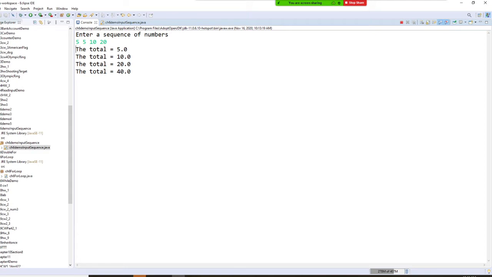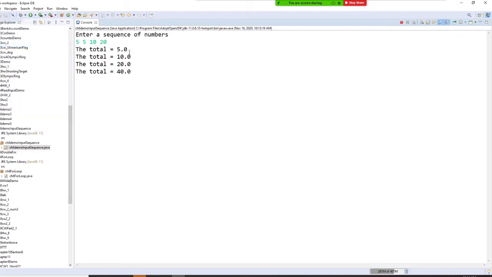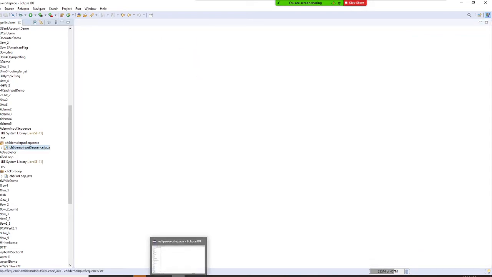What it does is, it gets 5. You still have a number, 10. You still have a number, 20 now. And you still have a number, so 40 now. No more numbers, and it's done. So this is a way you do it, and it's very useful. You put it in an input file, so you read them at one time, you feed the data at one time. You understand?